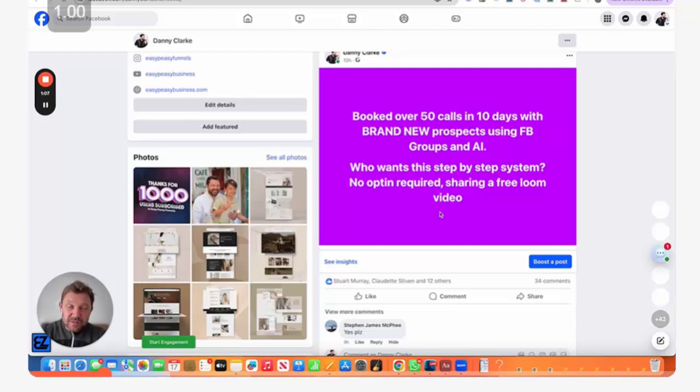The funnel, now in this situation, we have no opt-in required. We find that works really well for us. Even though we're not collecting emails, because of the volume that we're doing, we're still able to generate appointments. So you're going to have a funnel which enables people to book an appointment with you. A simple two-step funnel will suffice. One, we'll explain the reasons to book a call. Second, either from a pop-up or because they go onto the second page, the calendar is there.